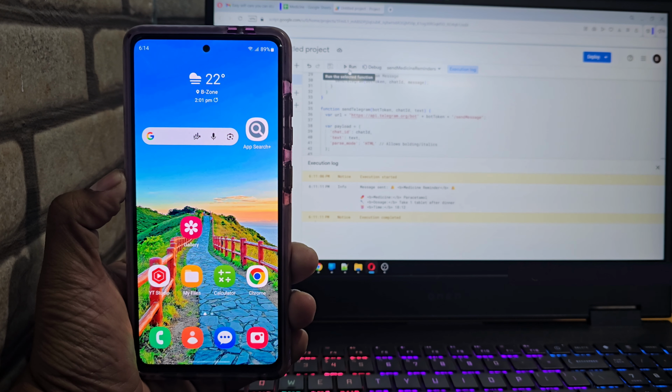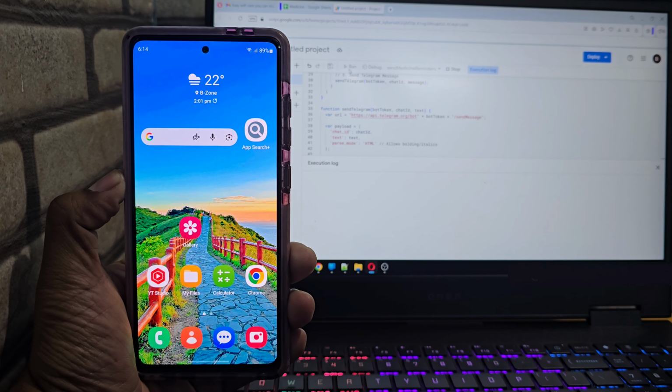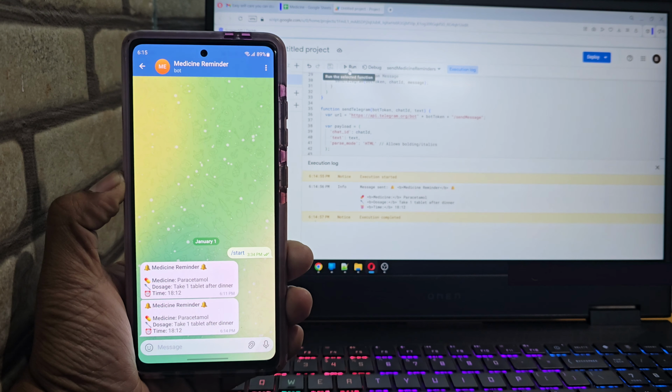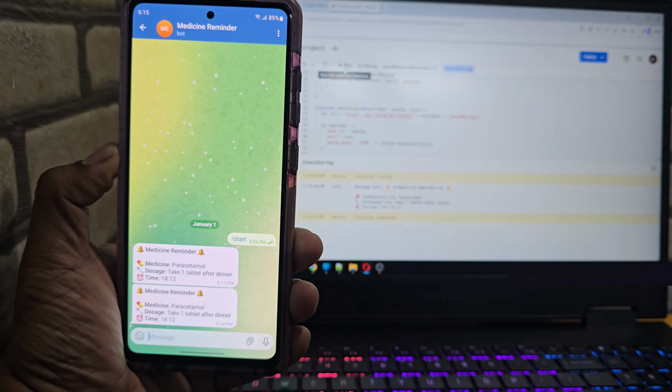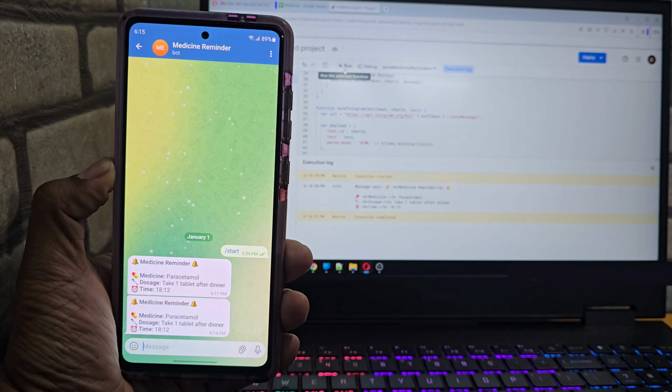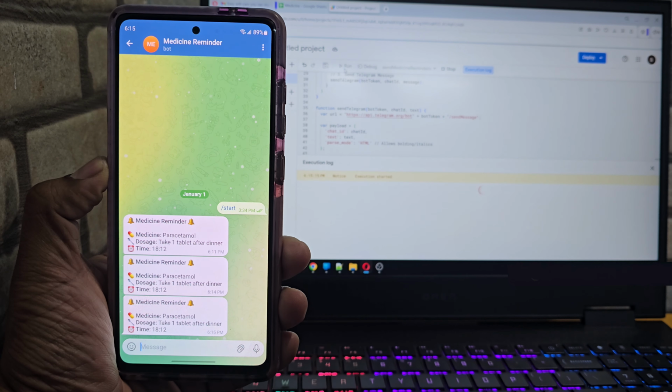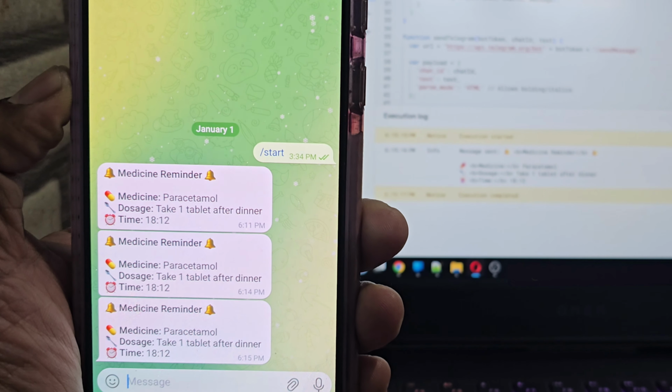I hope you can see the laptop screen as well. It may be a little blurred. So I just now clicked on run and let's see what happens. Yeah, we received the alert and let's open it and see, it worked. Let's run it one more time and see. Yeah, just give me a few seconds. I'll click on run one more time, and yeah, it's done. And see, we received one more alert. So this much is done and it's working perfectly.